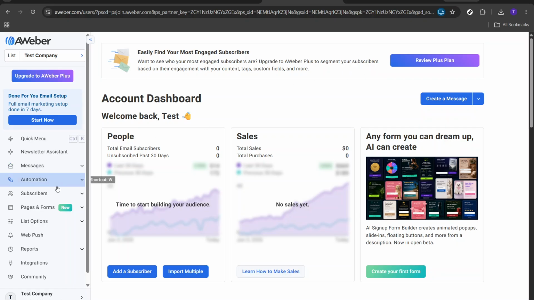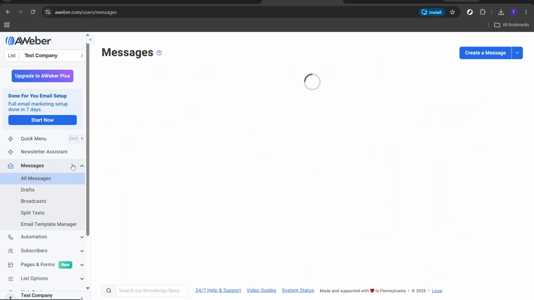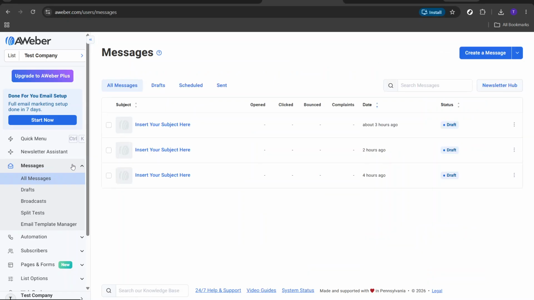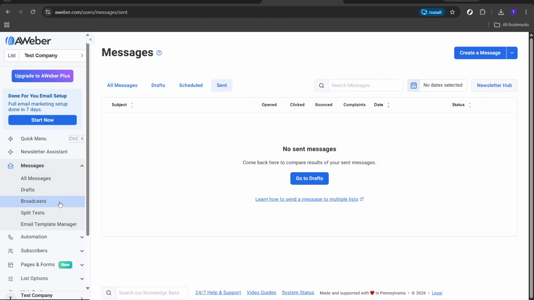Once you're logged in, take a moment to select the specific email list you want to work on. This step is crucial because it ensures that your messages reach the right audience, maximizing engagement and relevance. Next, navigate to the Messages section. Here you have the option to choose either campaigns if you're setting up an autoresponder or broadcasts for a one-time email blast. Each serves a different purpose, so choose according to your needs.